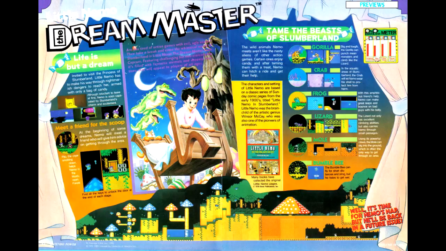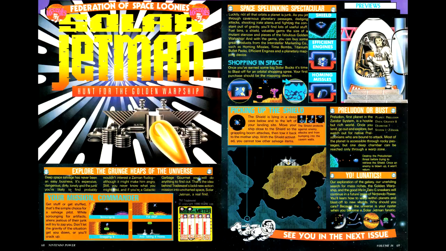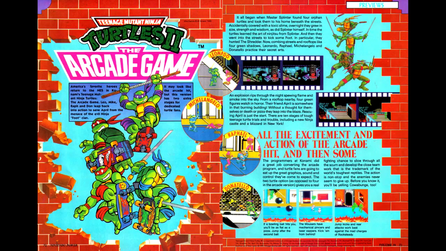In the NES previews column, we have a look at Little Nemo from Capcom, one of the few licensed games which eclipses its source material, as opposed to just being equal to it. There's also a rundown of each of your companion critters from the game, who will help you on your way. There's also a look at Dragon Warrior 2, which now gives the player a party of adventurers as opposed to just one character, and a much larger world to explore. Also of note is Solar Jetman, and we get a map of the game's first level. There's also a brief look at Teenage Mutant Ninja Turtles 2, a home port of the arcade game, though sadly without multi-tap support to make it 4-player like the arcade version.